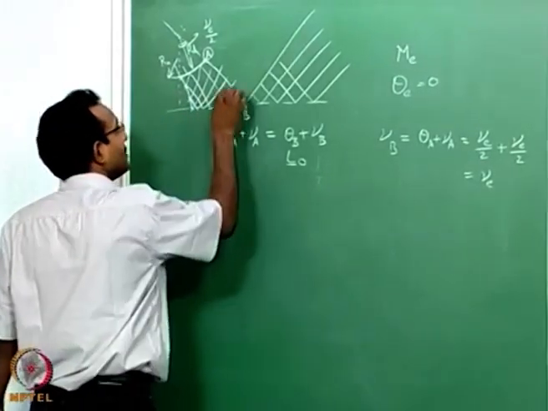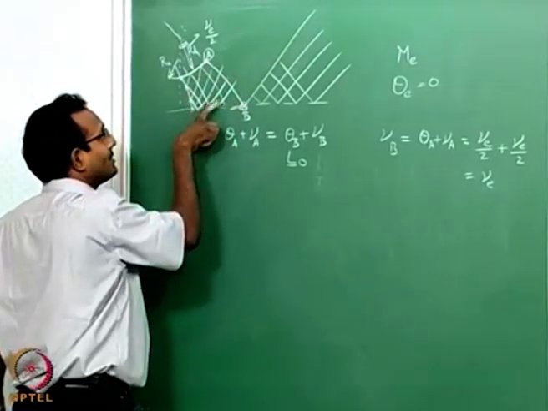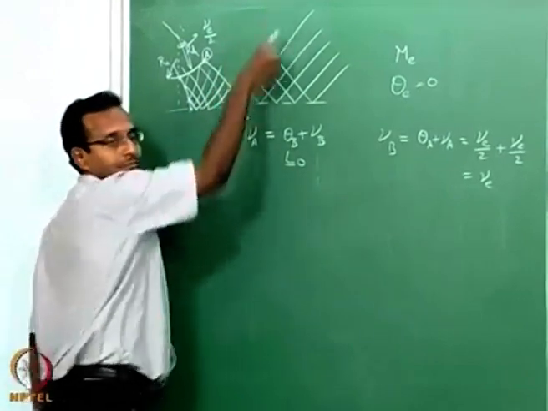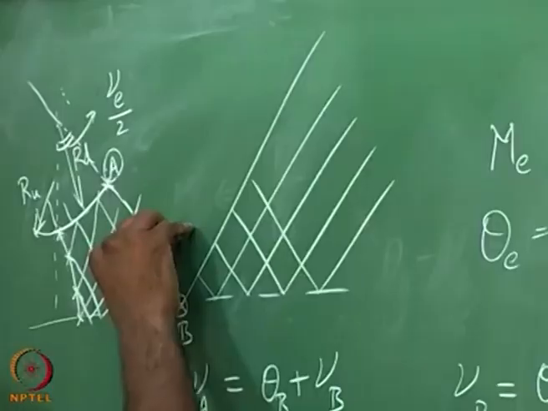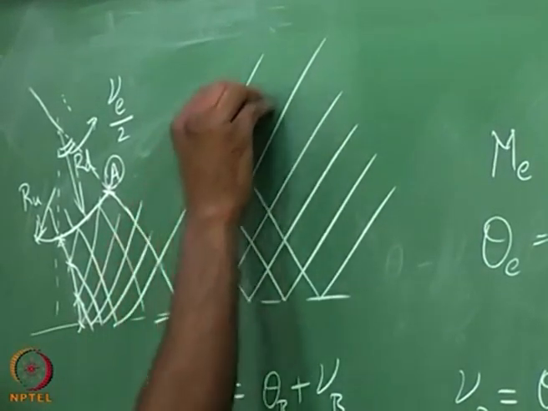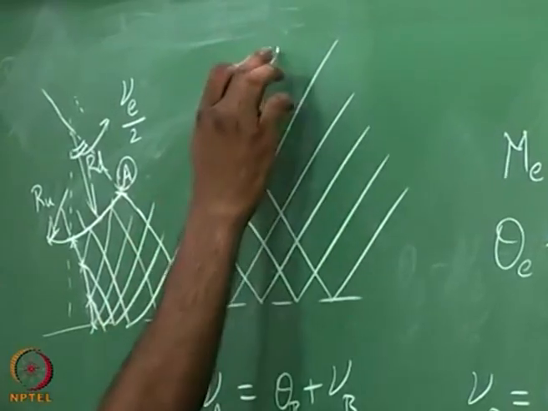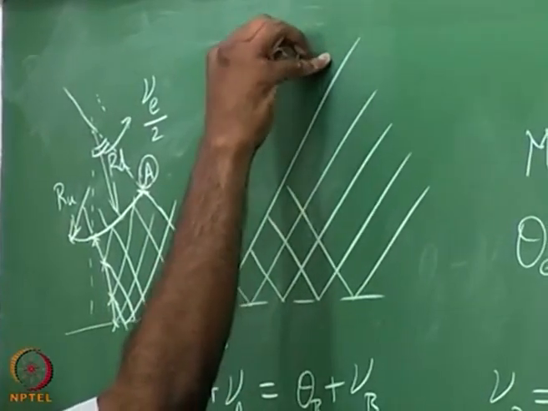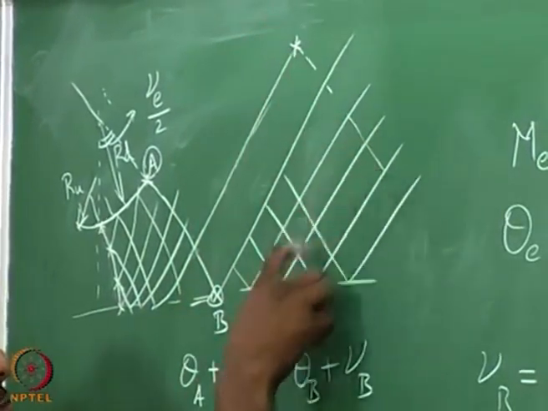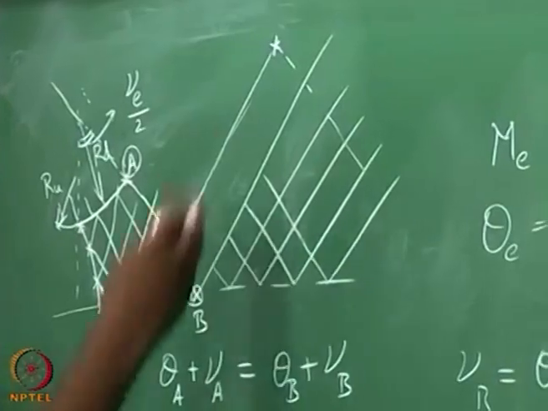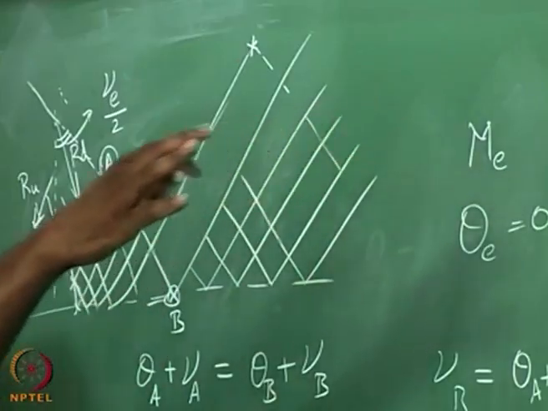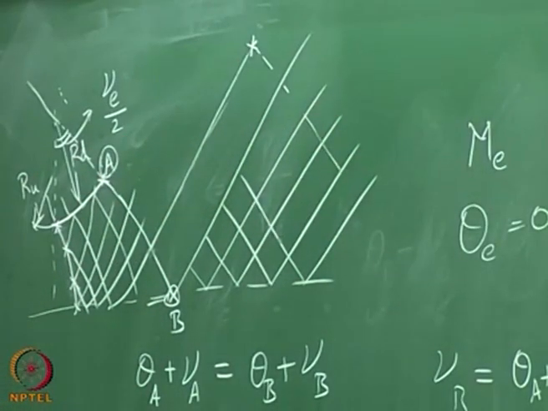Remaining thing I need to do is, once I have got this expansion up to this point, I do not want any more change from here till here. So, I need to have a parallel line going there such that along this line, finally when I reach there, this wall should reflect back exactly the same parallel line. If I do that, then there is no more change, they are all parallel. Once I get these parallel, there is no more expansion this way, which is what we wanted, or no compression.